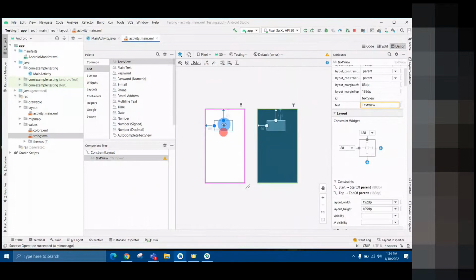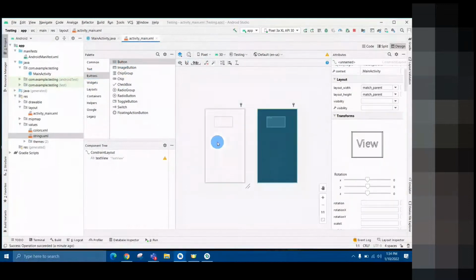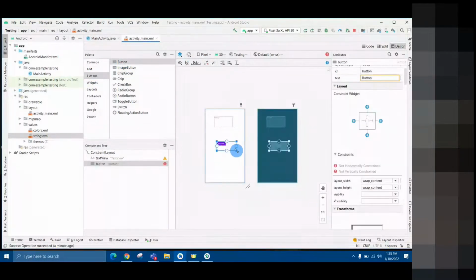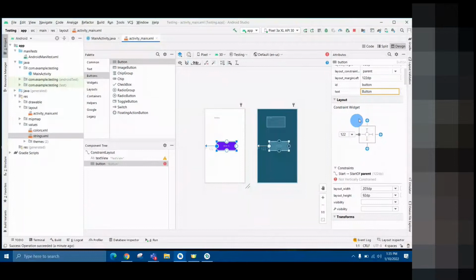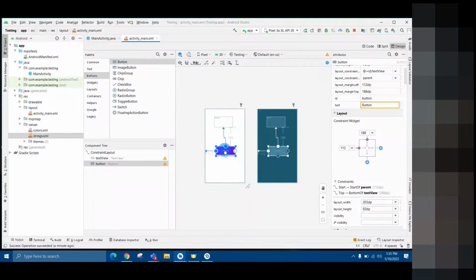Now the same way, whenever you are adding any component, let's say I'm going to add one button here. Next time whenever you add any button, you just resize it and then go to the layout constraint and tie it. Or you can just click here and then place it wherever you want. So now I'm binding a relation between the first component and the second component. And whenever you do this, the distance will always remain constant. If you click on this plus mark, it will set it to the border.